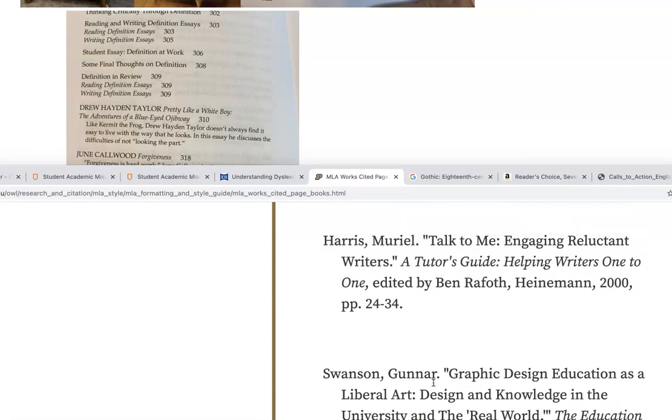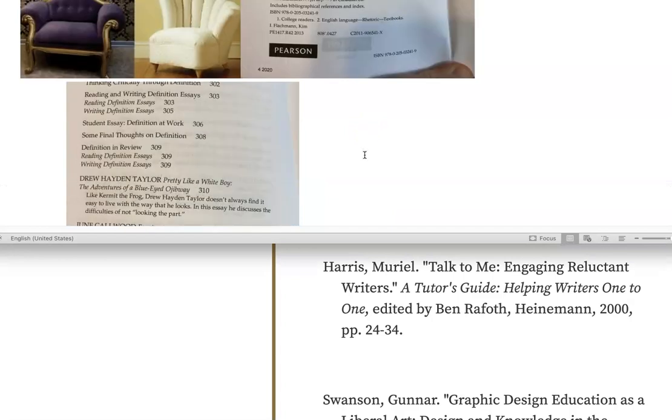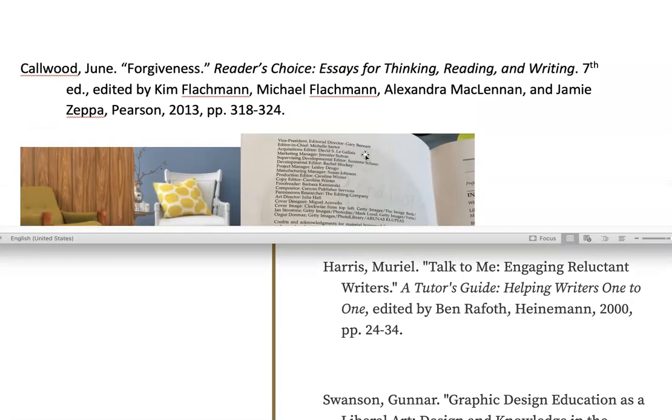Here's the example that they give, right? Last name, first name, article title. There's the title of the edited edition. There's the editor. There's the publisher, the year, and the page range. So they've got a PP there. Oh, let's see if mine is right. Oh yeah, I do. I have a PP there. Perfect. So that signifies a page range. Not all citation styles use that, so that's why I was kind of concerned there for a second.